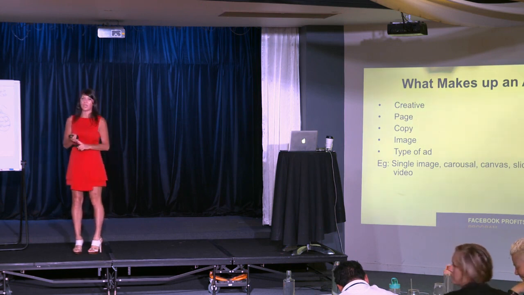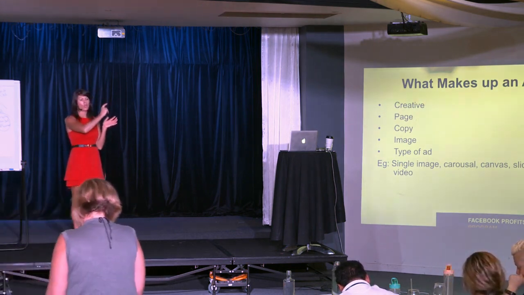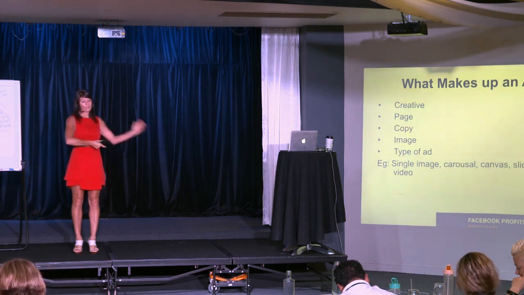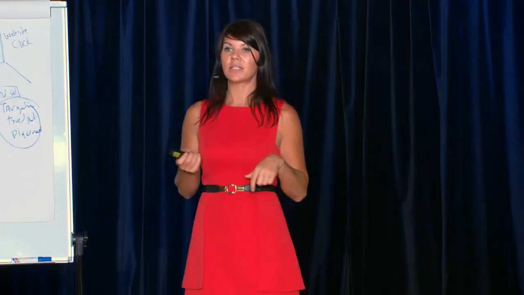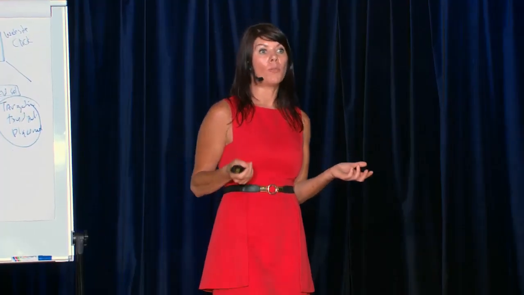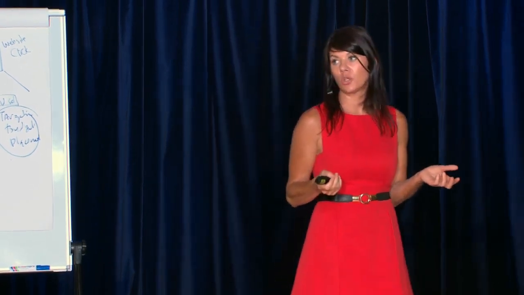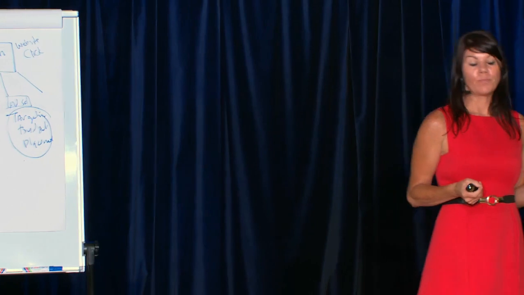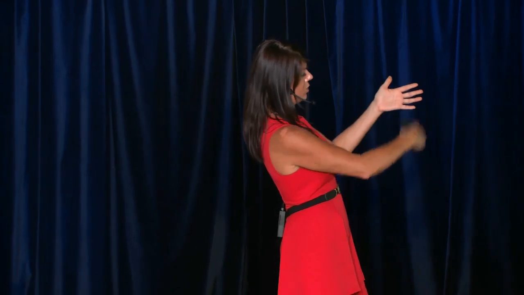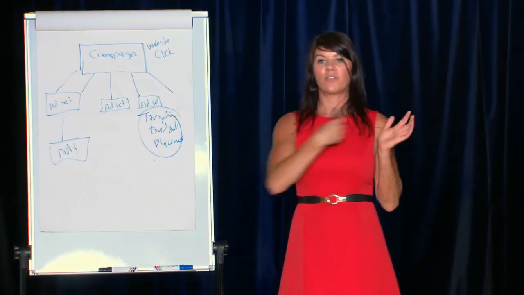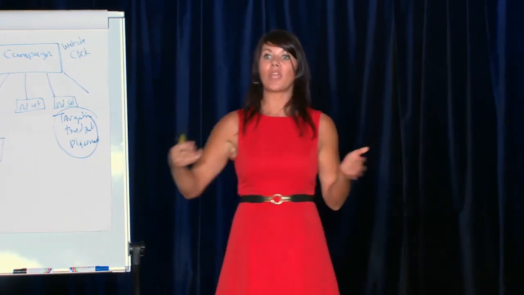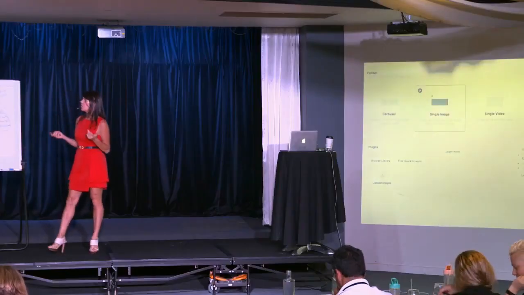So you can have your single image ad, which is your stock standard. You see your image, a bit of copy at top, headline, pulls through something from the website, or you can have at the bottom with a call to action. Or you can have your carousel ad. Again, really good for more of an e-commerce, but I've seen people using it really, really well in terms of digital marketing as well. It's when you have 6 or so images and people can scroll through and click through to the different images through to the website. We can have canvas ad that I was telling you about, which is your storyboard, or you can have slide share, which is different images that slide share through like a video, or you can have your video ad as well.